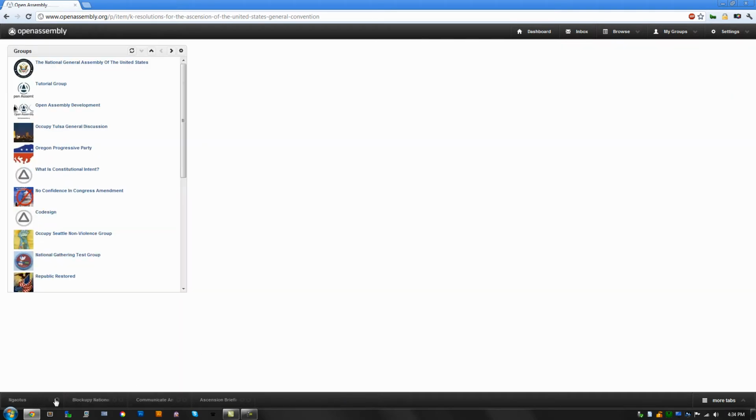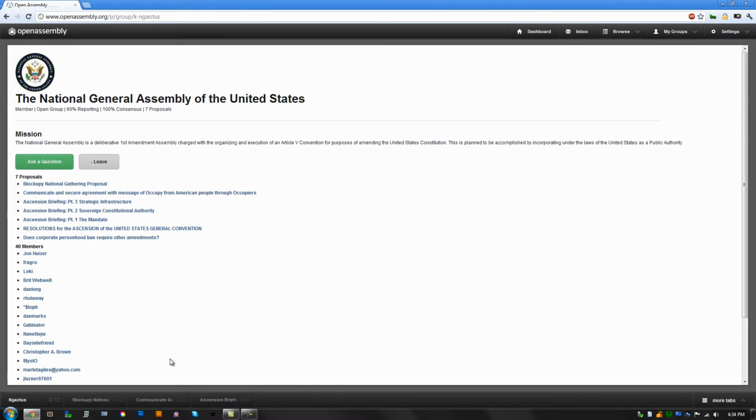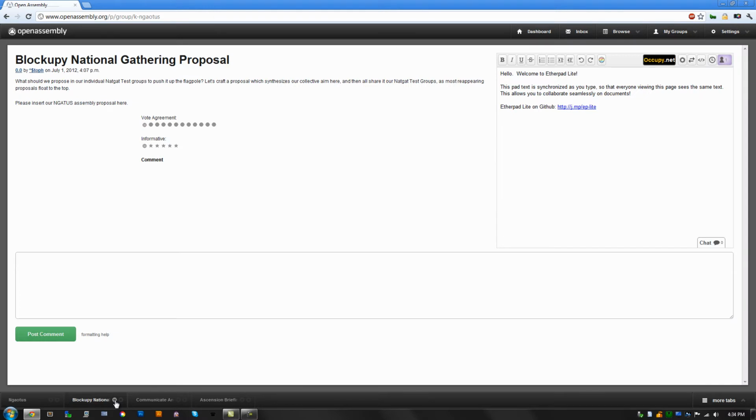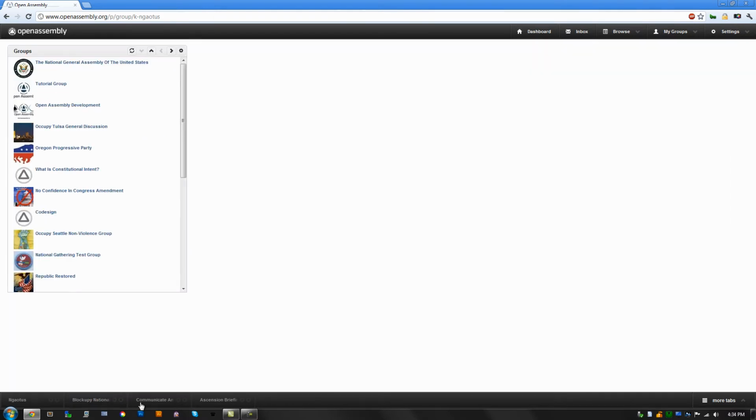Down here, you'll see that I've been creating these tabs. If I open up a bunch of stuff, the more stuff I open up, the more tabs I get. And I can minimize these. Right now, this one is maximized, so I'll minimize it. See what this one is. Minimize it.